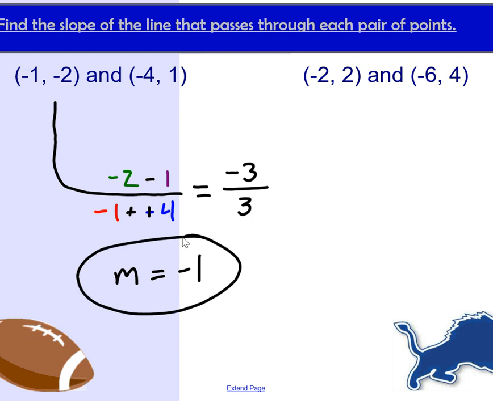That represents slope. So I'm going to go ahead, stack up my next 2 points. So I have negative 2, 2, negative 6, and 4. I'll go ahead, draw my slide. I'm going to go ahead and slide them down. 4 slides down, 2 slides down, 6 slides down, negative 2 slides down. I always have to put a minus sign between the two numbers no matter what.